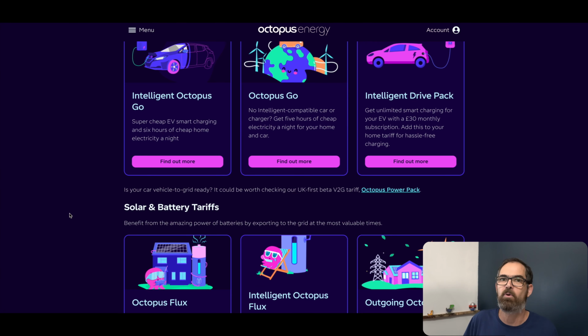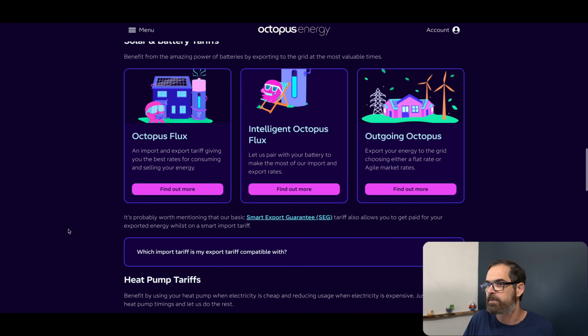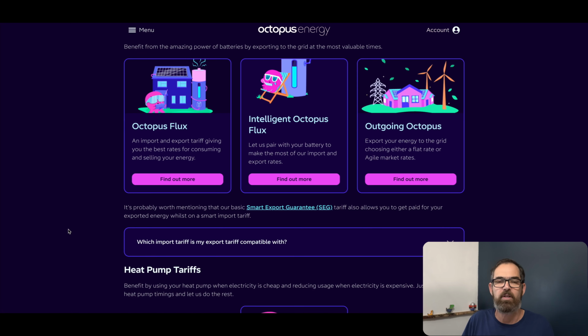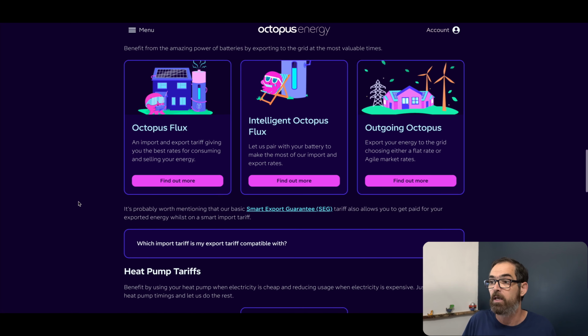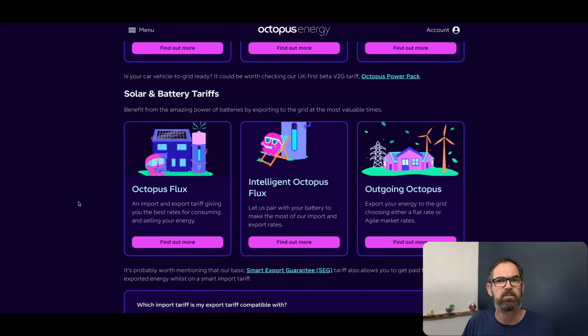So my friend was talking about Octopus. I'm now with Ovo. And if I go to the Octopus Smart Tariff option, you can see each one of them is a different plan. And one is more complicated than the other. It's crazy. So one of them is just like, yeah, this is a flat tariff and that's it. That's how much you're paying. And usually it was a little bit more expensive than Ovo. So that's what got me so weird about it.